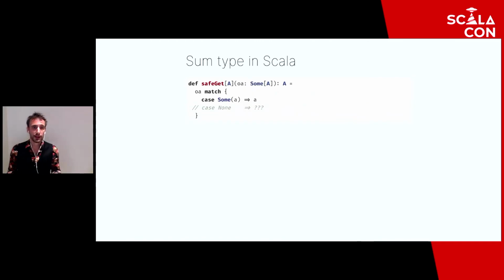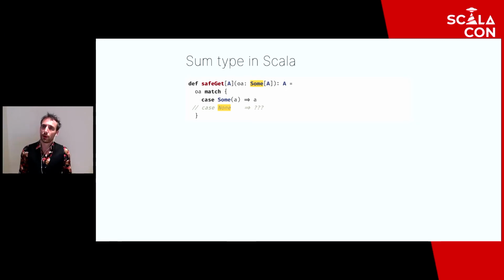And if you look at safeGet, it is a function that, given a non-empty option, will return whatever was stored inside of it. Well, by comparing the value of the witness type, we know that Some is equal to Some, so we have to deal with the Some case. But Some is never equal to None, so we must not deal with the None case. And that is exactly type equality.